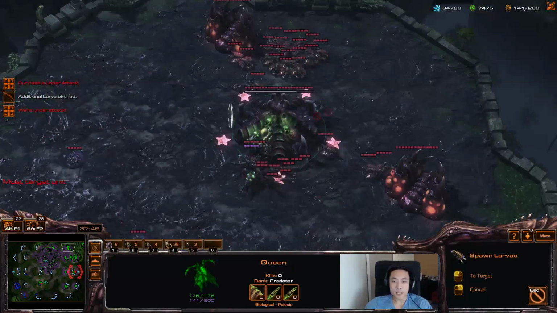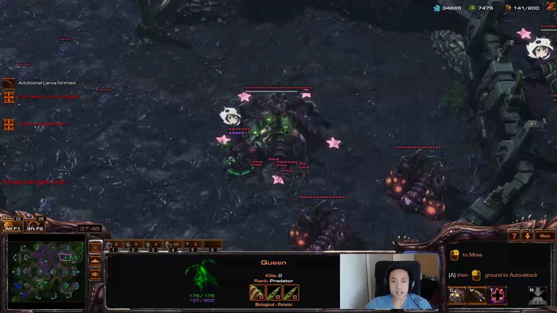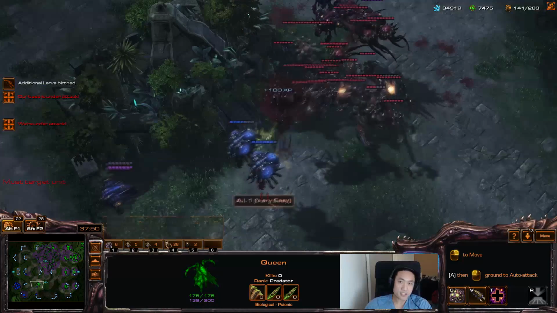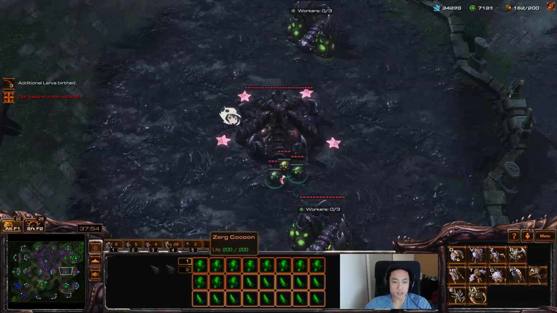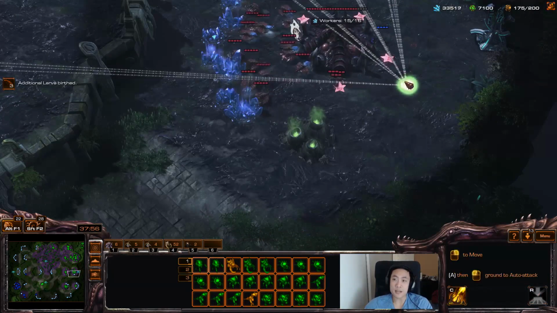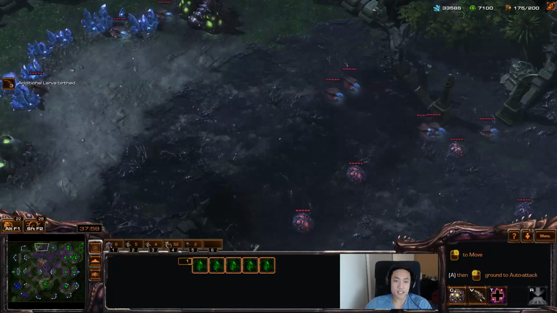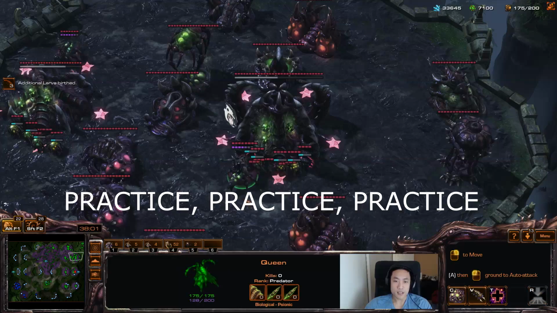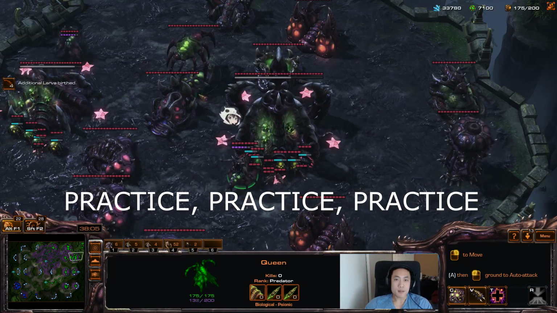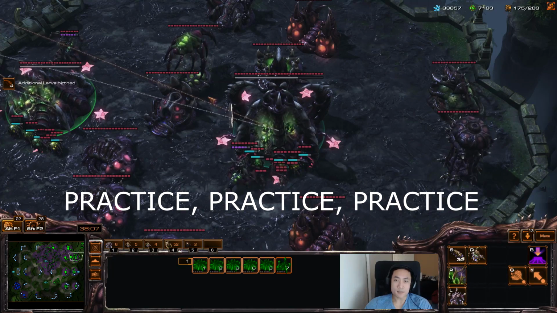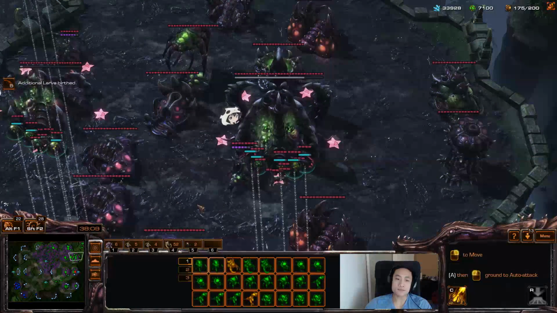So instead of going back here, let's say I want to inject, I don't know where the battle is happening, I'll have to click here again and do that, which is very inefficient. Sometimes you might mess up, you might go to the wrong location, and that can actually cost you the battle. So it takes a little bit of practice to do the camera hotkey inject, but once you get used to it, just do it. Go into a custom game, do this camera hotkey trick 50 times, and pretty much it will become muscle memory.